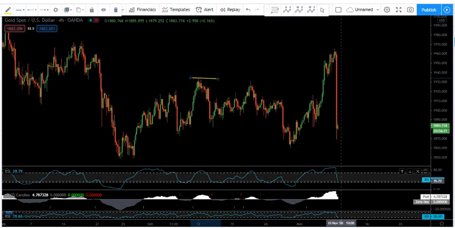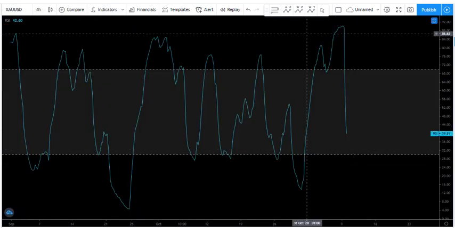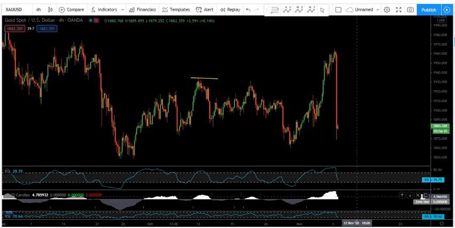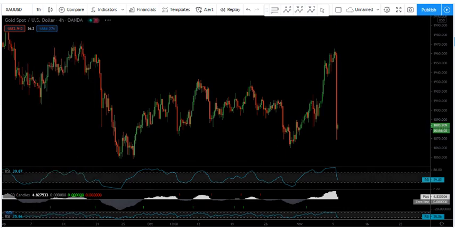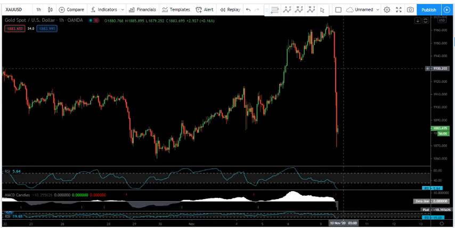That's why I was explaining all the time: do we have the divergence? We don't. Even here we don't have it. All the time we don't need to rely on the divergence. We need to see how the chart is moving. The drop may be due to any reason, but we don't care.